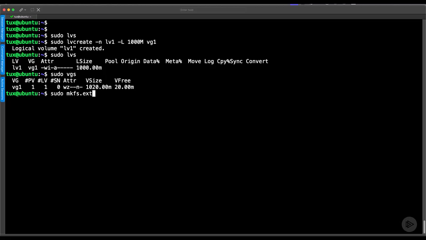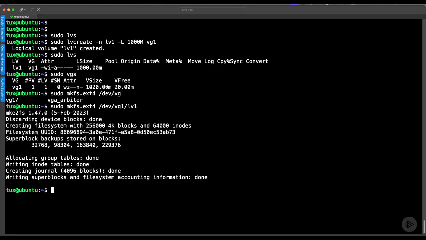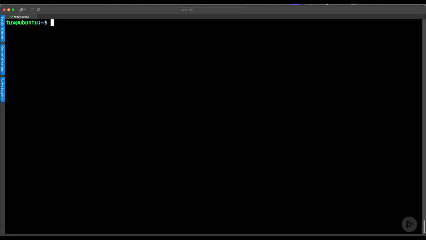So sudo mkfs.ext4, and we can go through, and the device that we put on it is going to be /dev, and then going in the dev directory, looking at the vg1 subdirectory, I can tab complete so we can see that it's all there. And then / the name of the volume. So lv1. So these are symbolic links that actually point to the correct dev mapper device, but it becomes a convenient way to access it. But that's it. We've created the file system now, so we're ready to mount it.